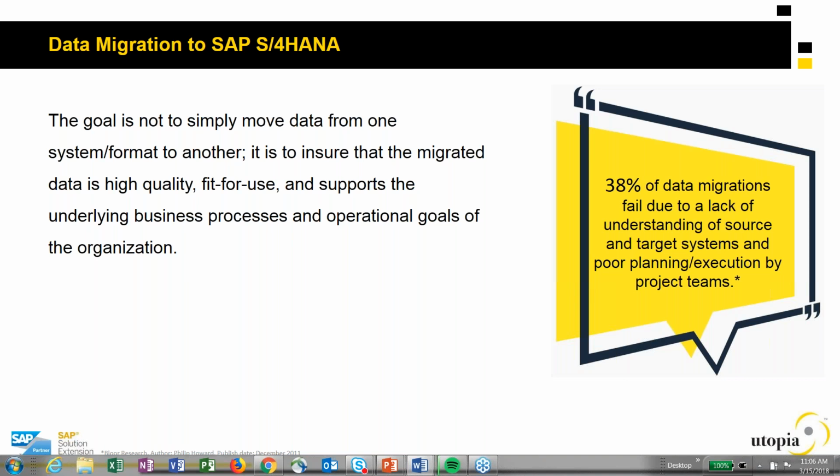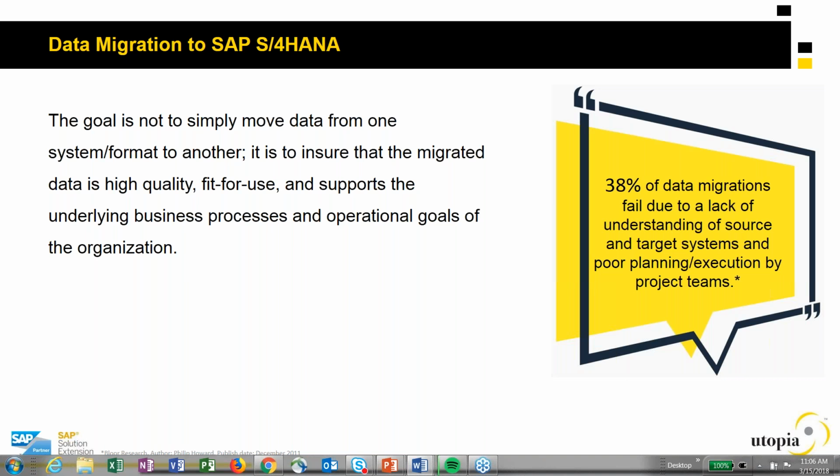Data issues are often addressed by adding more resources and additional project time, which causes increased budget and employee hours. Data loss can result in potential revenue loss or compliance and regulatory impact. These risks become reality when data migration is treated as a secondary priority during the move to S/4.